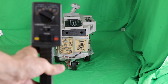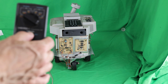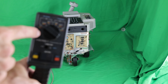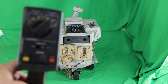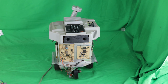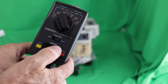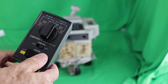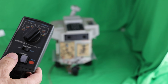I'll just move it straight. So to do that, I switched the arm body function to body, and now I can move backwards by having the rotary switch on the reverse side, or I can move forwards by switching it over to the forward side. So and then I can go back. I can also turn the motor. So you see the steering turning. And I can do that while moving forward or backward too.